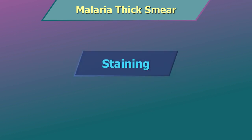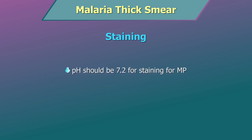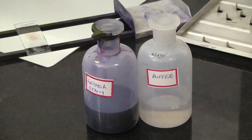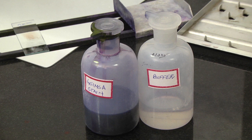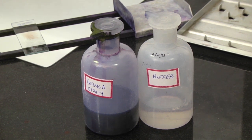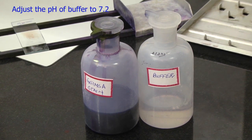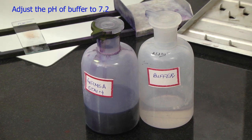Staining. pH should be adjusted to 7.2 for staining for malarial parasite. A number of Romanowsky stains like Fields, Giemsas, Wrights, and Leishmans are suitable for staining the smears. Staining by Giemsa stain will be demonstrated here. If you are preparing your own stain, always prepare it fresh, according to manufacturer's instructions. Adjust the pH to 7.2.